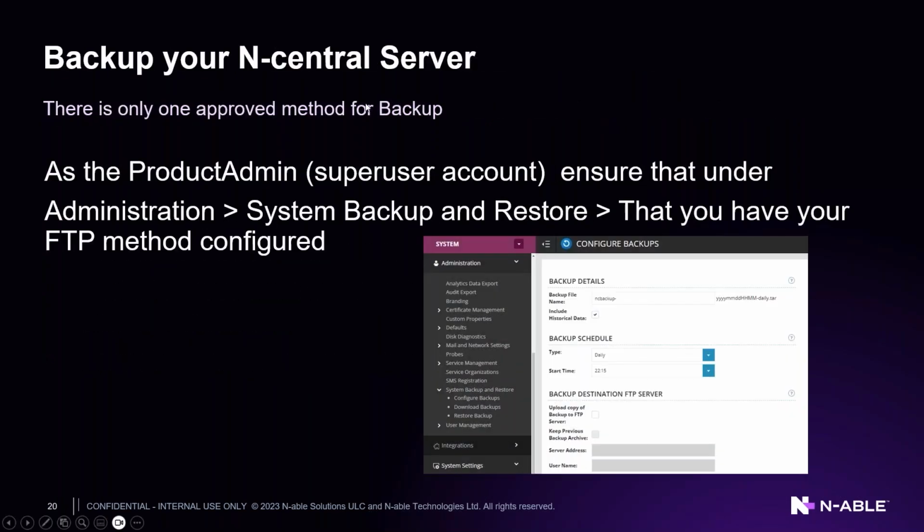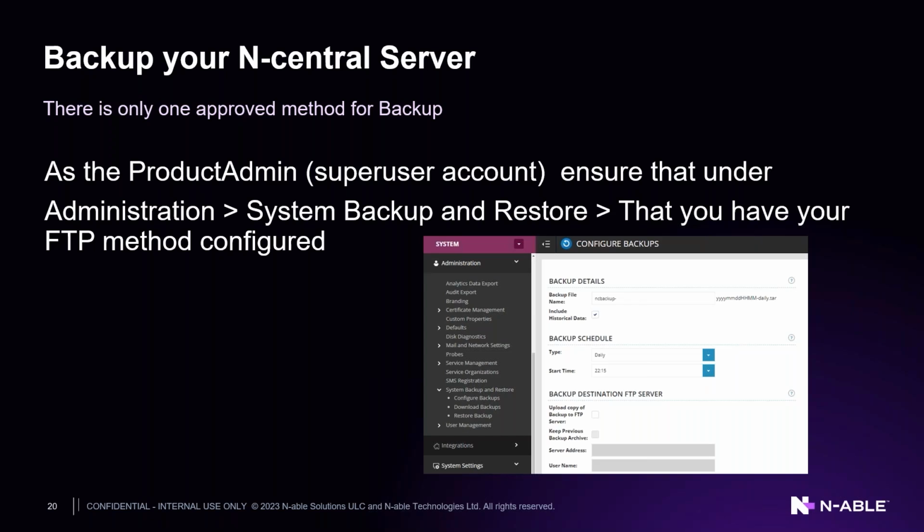Okay, let's talk about backup. I think we all know, I don't need to get too preachy around this, that when a disaster happens, you need a backup, right? Now, there is only one approved method. I will call it Jason Murphy approved, only because you can take snapshots and 99% of the time they will work.